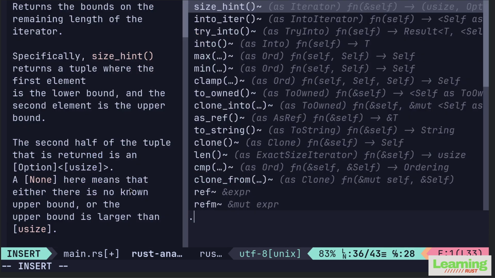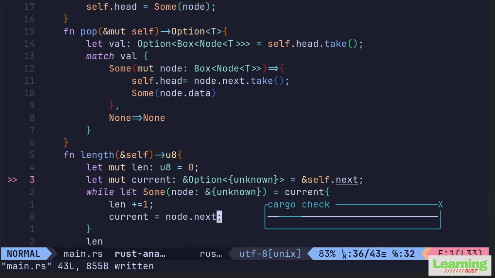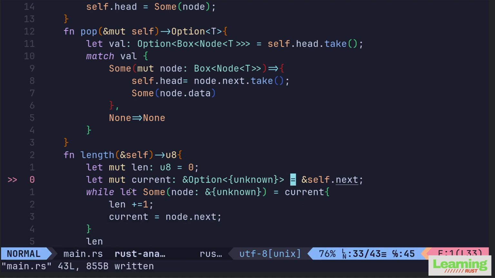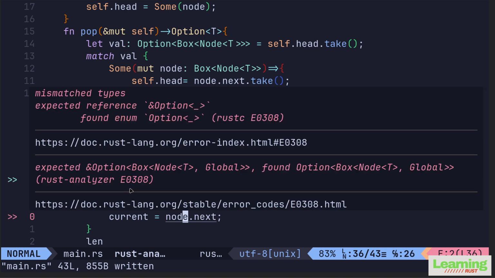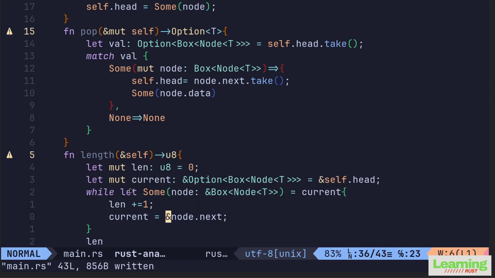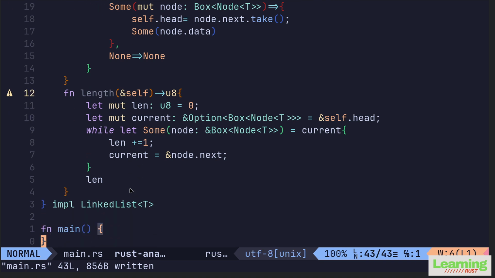Current equals node dot next. Yeah, I think that should be, that's head, isn't it? And that needs to be borrowed. So we'll get the current head, and then we will keep iterating over the next node until such a point where we no longer get a next because it doesn't exist, and that means we will have reached ground zero, so to speak.